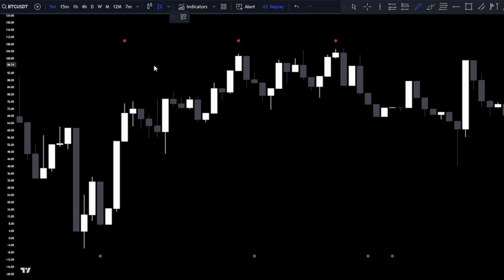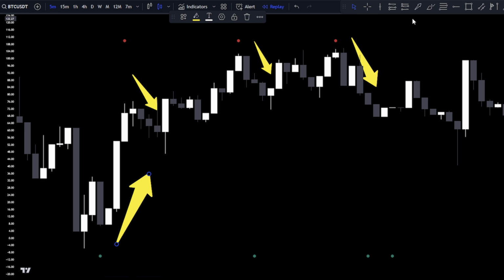The reversal signals we're using here are minor reversals, which are marked by circles. These signals indicate shorter-term reversals, often appearing at the top or bottom of a price impulse. In other words, they frequently signal retracements, giving us an early alert to potential pullbacks or short-term trend shifts. These minor signals are helpful for spotting entry points within our strategy, providing timely insights into when a price movement might pause or reverse temporarily.